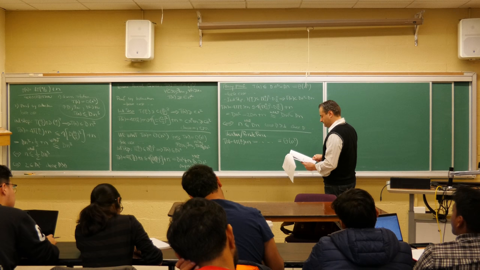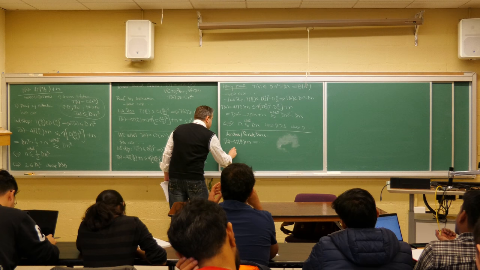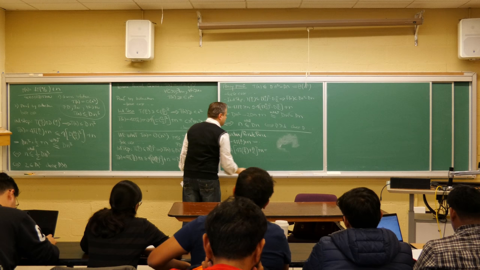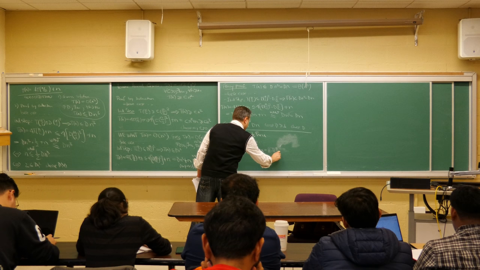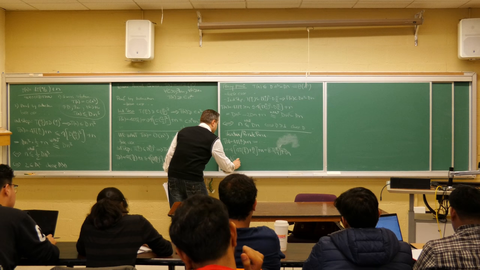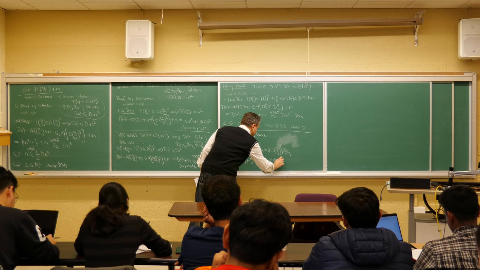The one thing that we can do here, actually, we need a little bit of the first part. So this is T of n, and then we say this is 4T of n by 2 plus n, and then 4T of n by 4 plus n, so that came out as 16T of n by 4 plus 3n. And then if I am to do this again, 16 times 4T of n by 8 plus n by 4 plus 3n. So that'll be 64T of n by 8 plus 7n.